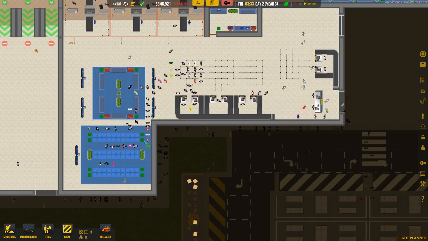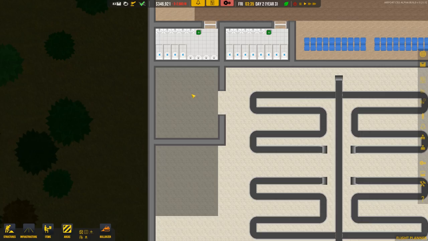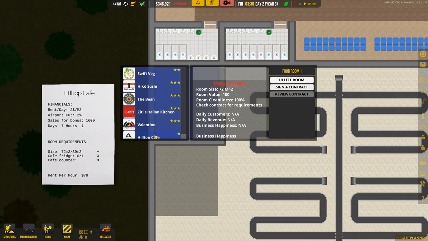Let's go ahead and do this. We'll set this up. So shops over here, right? We're going to sign a contract. We are going to have to do just the one by one. So Hilltop Cafe, you guys want one cafe fridge and then you want a cafe counter. Sales for bonus 1600. Not quite sure we're going to be able to get that, but let's do a cafe fridge and a cafe counter. Actually, what did I say?